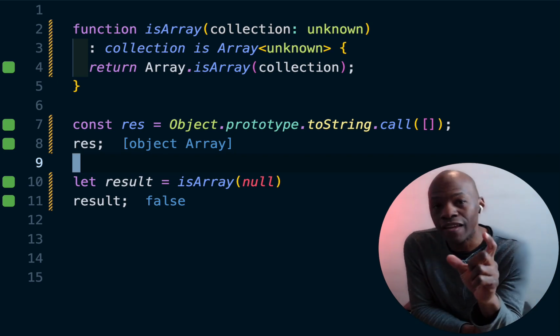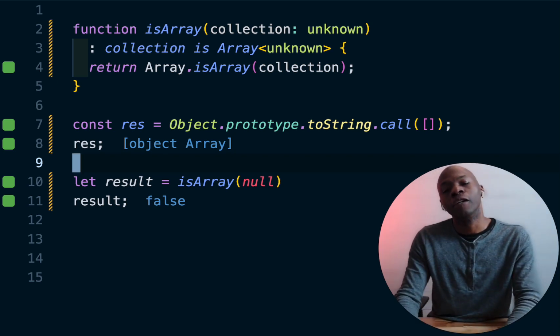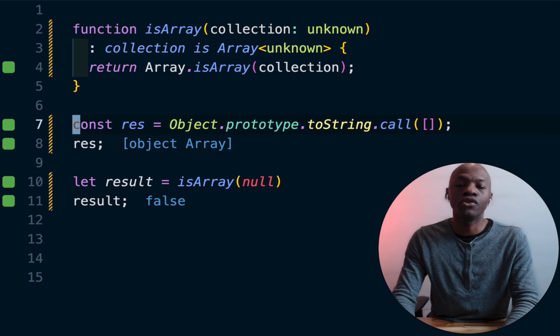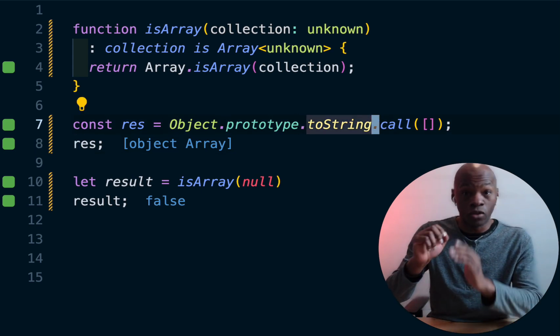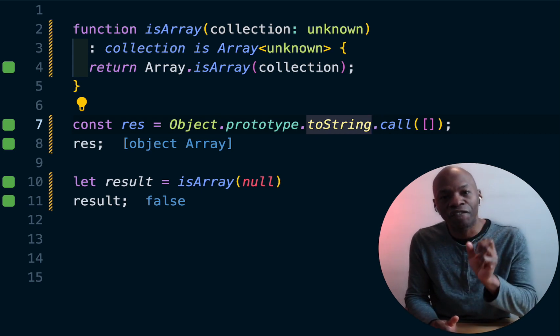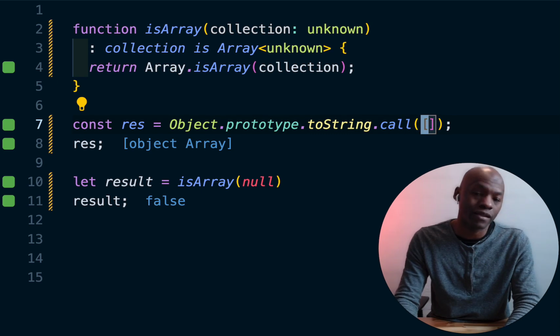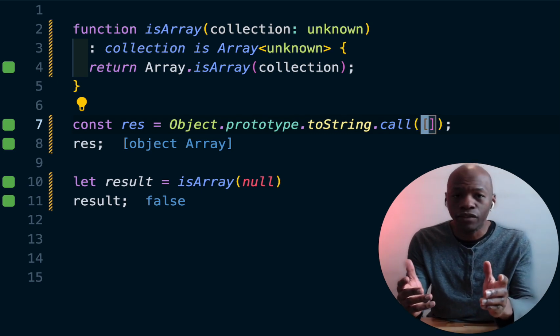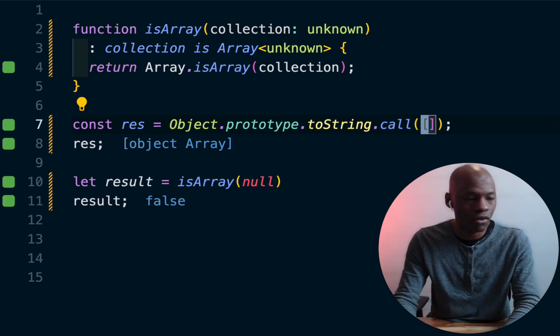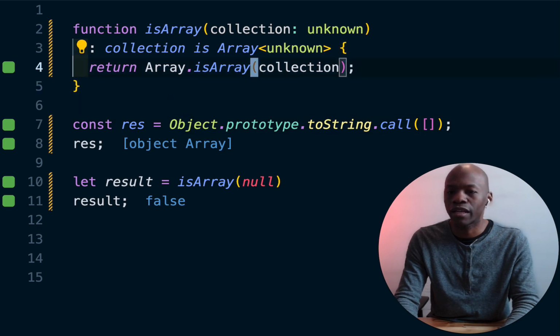The key thing to understand there is call. How do you use the call function here to actually call another function and force the this keyword to become whatever you pass here in the argument? This video is too short for me to explain that concept, but here is the thing.